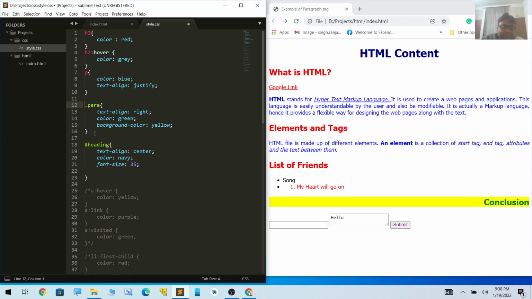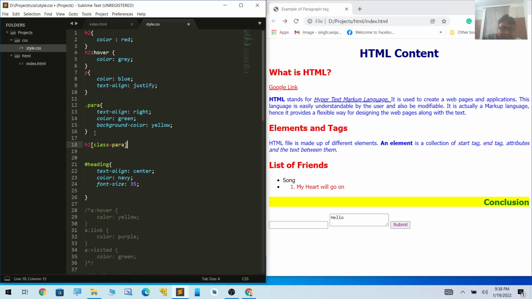Let me copy this part. H2, that is the tag, and in square brackets, you can specify the attribute name. So class equals to para.